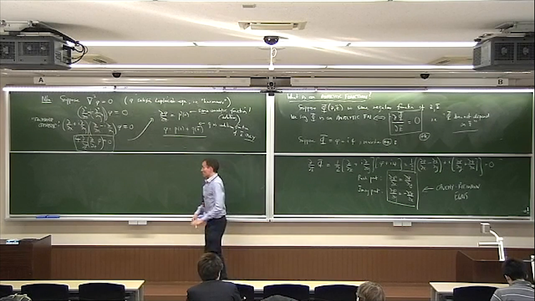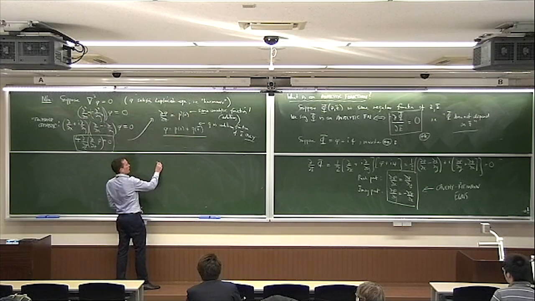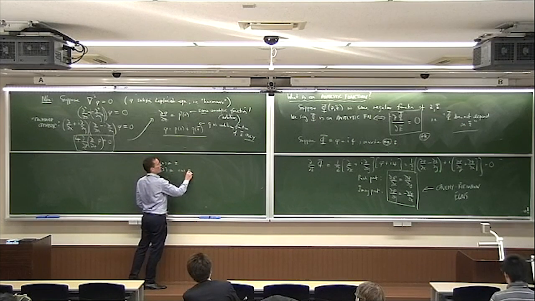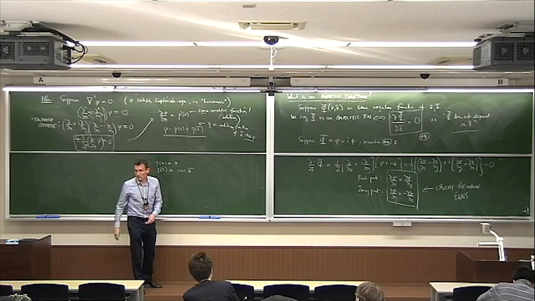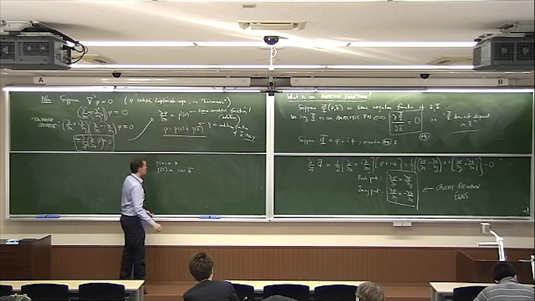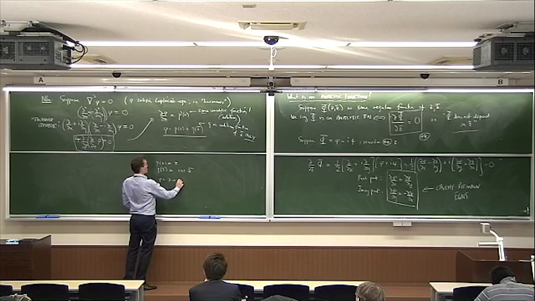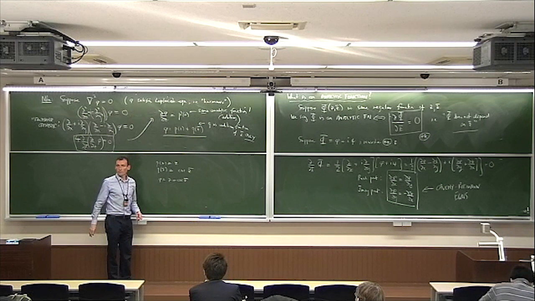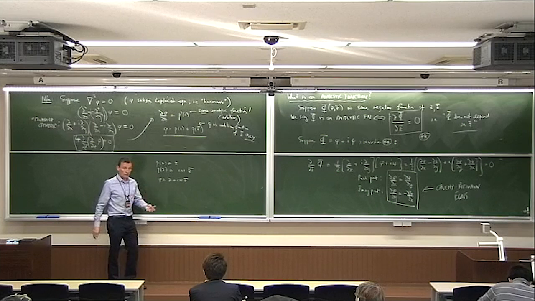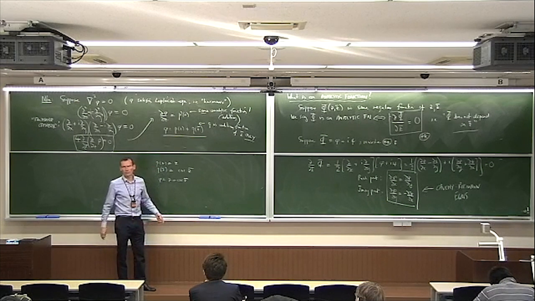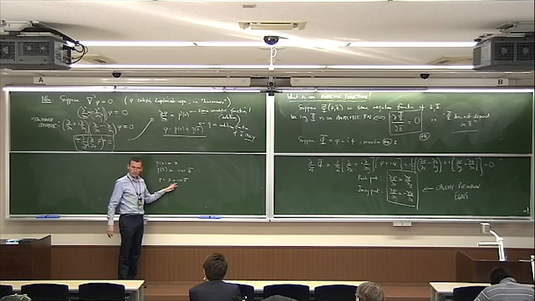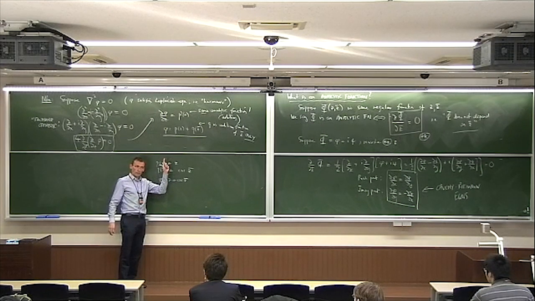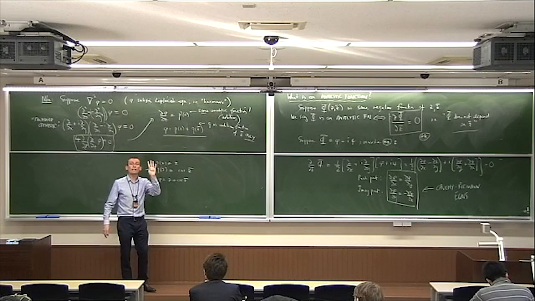She's shaking her head, because look, if p and q are arbitrary, let's pick p of z to be z and q of z bar to be cos z bar. Perfectly good analytic and anti-analytic function. Phi is then z plus cos z bar. Is that real for all z? It is when z is real, but it's not real everywhere. So there's actually a constraint I still need to impose between p and q if I want phi to be real.